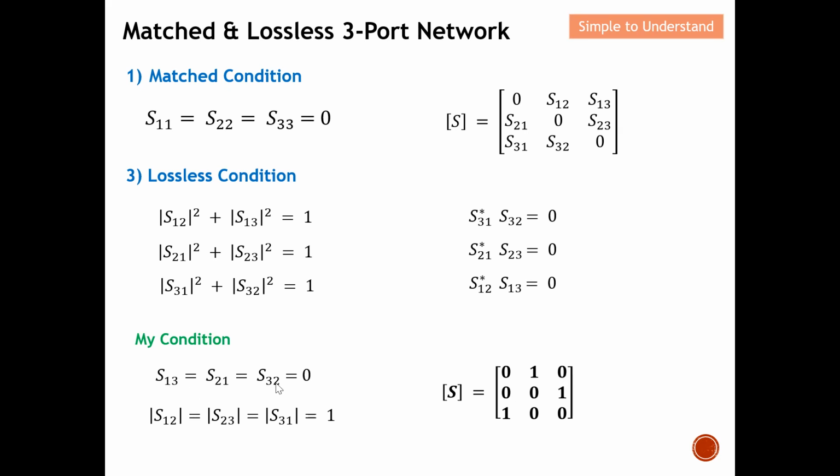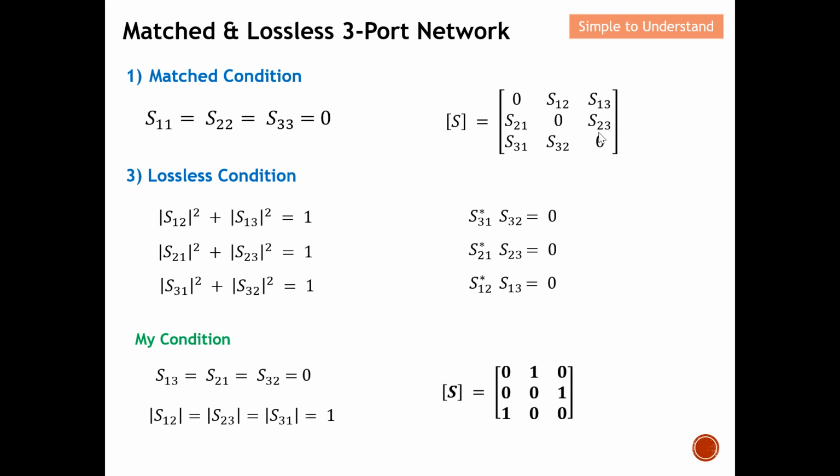S13, you can see that S13 is equal to 0. Okay, S21, you can see from here, will be equal to 0. So therefore, this is 0. S23 needs to be equal to 1. As you can see here, S23 belongs to 1, and therefore it becomes 1. S31 needs to be equal to 1, as you can see from here, and therefore S31 equals 1.